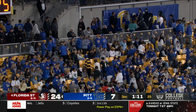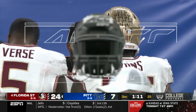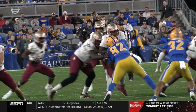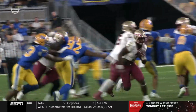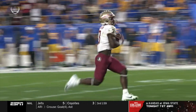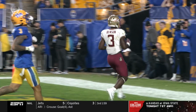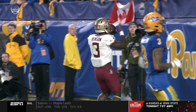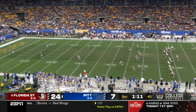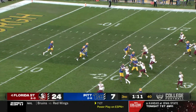In Pittsburgh, Benson's 8th rushing touchdown of the season. Chronicled what a great comeback story he's been. And you see it right there. You can see Tyler Bentley trying to hold on to that double team. And again, untouched, Lewis. Yeah, if you're Simon, you gotta try and square that up. You gotta try and take that on flush. It just created two in Florida State. 11 rushes, 93 yards, and that touchdown to break this game open a little bit at 24-7.